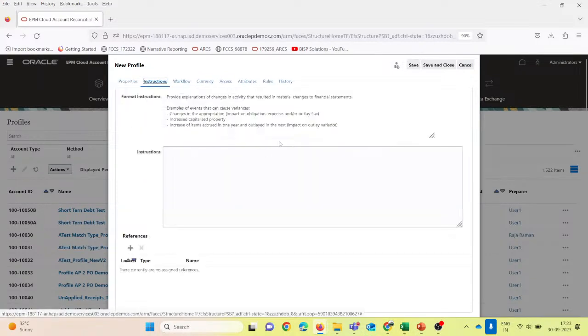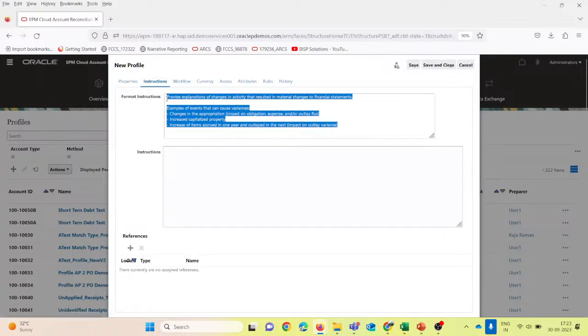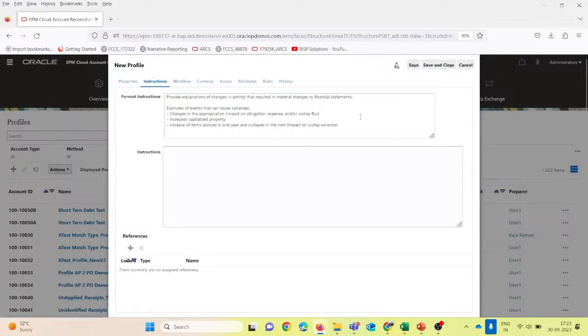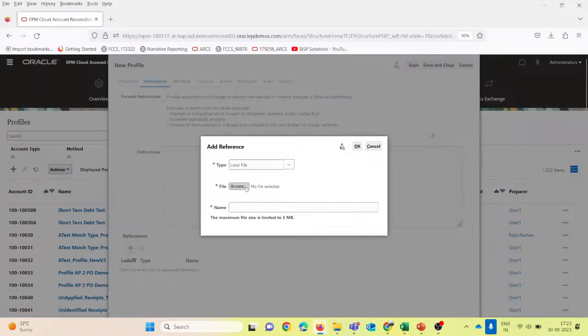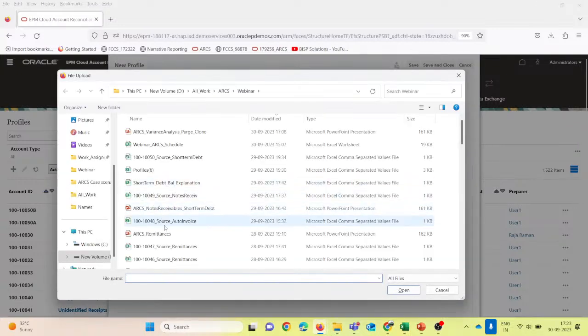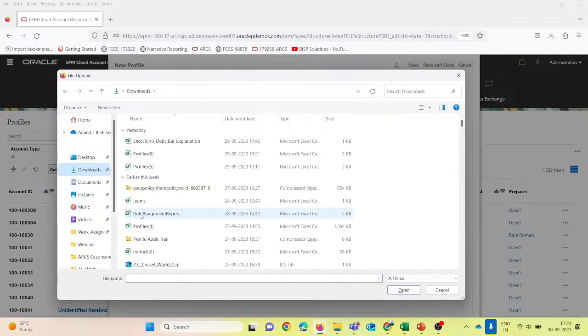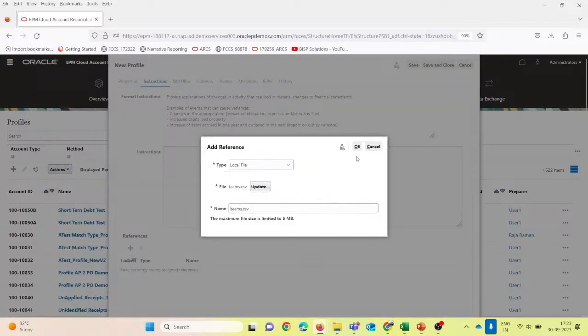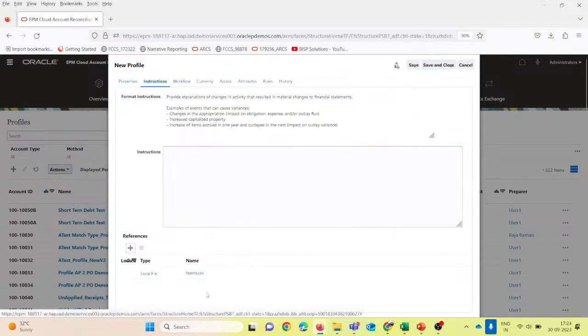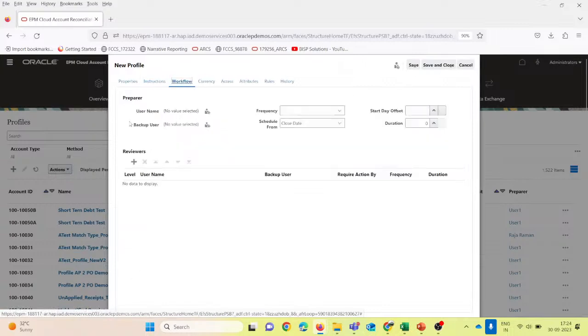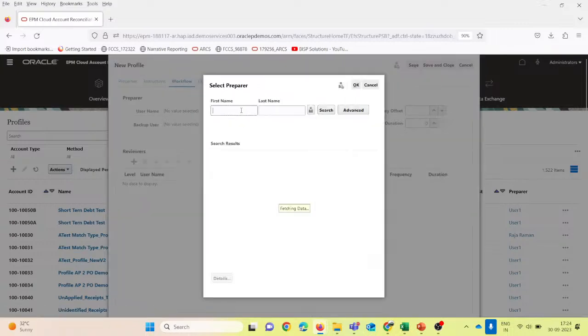Instructions, these are the instructions which were given in the format, so they have been carried forward in this profile. Alternatively, we can attach some local file or reference also for this purpose. Okay, just keep this file for our reference for understanding purpose. Under workflow, we will give the username, that is preparer.